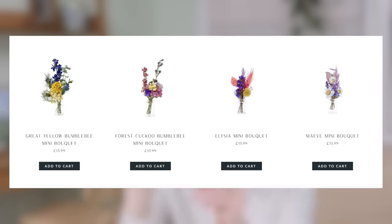I feel like they look a little bit different than the pictures on the website. These ones do look like they've been squashed a teeny bit because, well, they were mailed, but I'm sure they'd fluff up. And at the end of the day, it's literal flowers. These are dried flowers, so they're all gonna look a little different. They are a little bit pricey, but also this is a small business, and the game of dried flowers, that's an expertise.